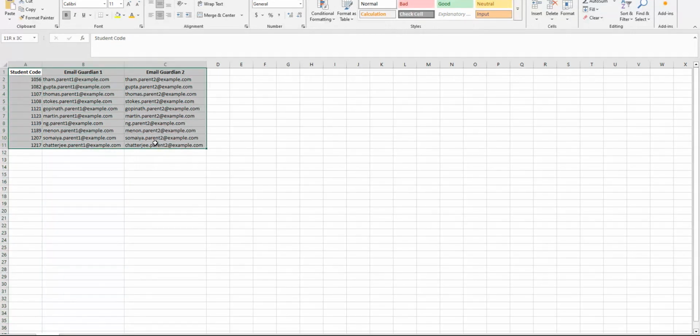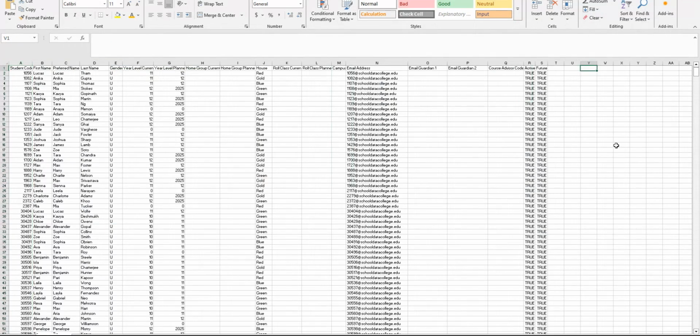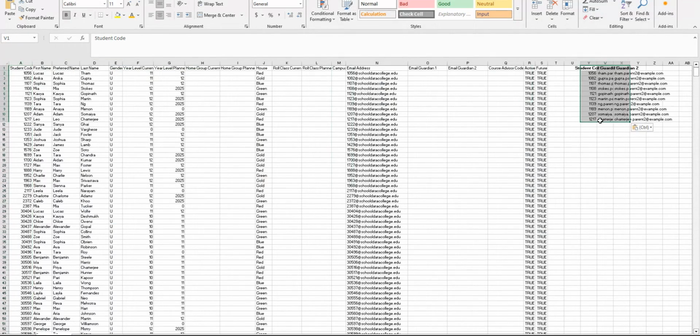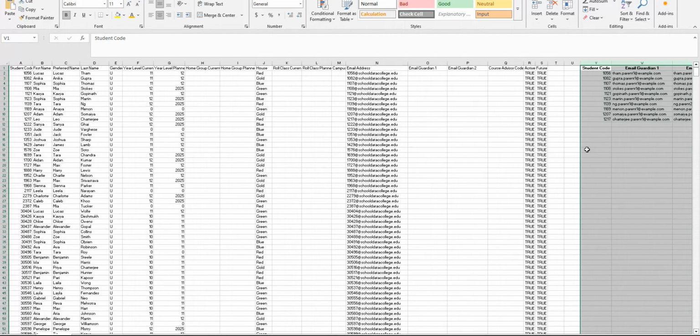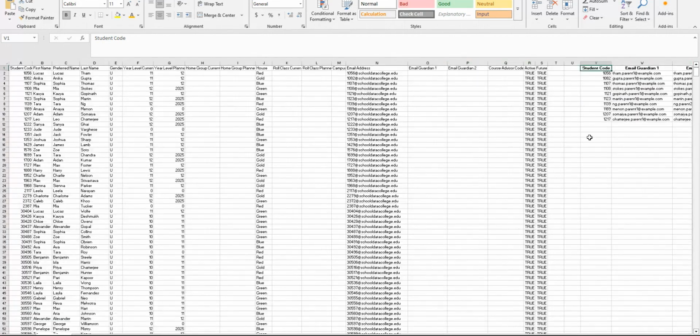Okay, so I'm just going to bring this table across with Control C, and I'm going to paste this over here in column V with Control V. Now I'll just make this a little bit wider so we can see what's going on, and I'll shrink the page. Now the odds are that in your list, the order here is not the same as the order over here. And so it's not just a case of finding the student, copying and pasting them, especially if you've got 1,000 students. So we need a formula, and we need the formula in this Guardian column.